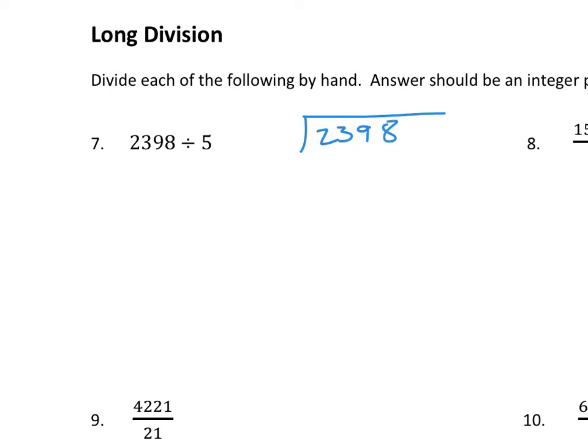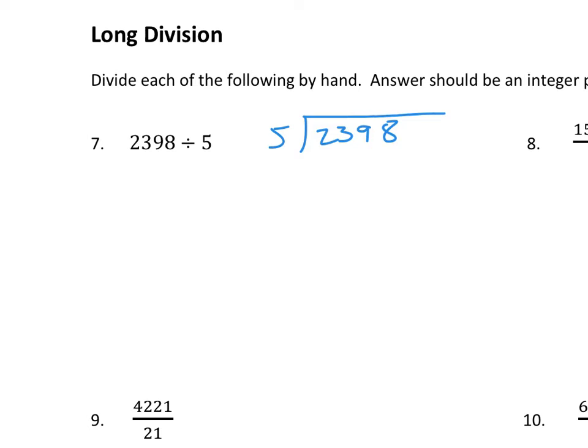But we got 2,398 divided by 5. So we're going to write this in our little division box here. So this means 2,398 divided by 5. This is how we write it in this box. We put the number being divided in here, and this number called the divisor out there. Now we're going to ask ourselves, does 5 go into 2? No, you cannot divide 2 by 5. Okay, so we're going to go to the next.